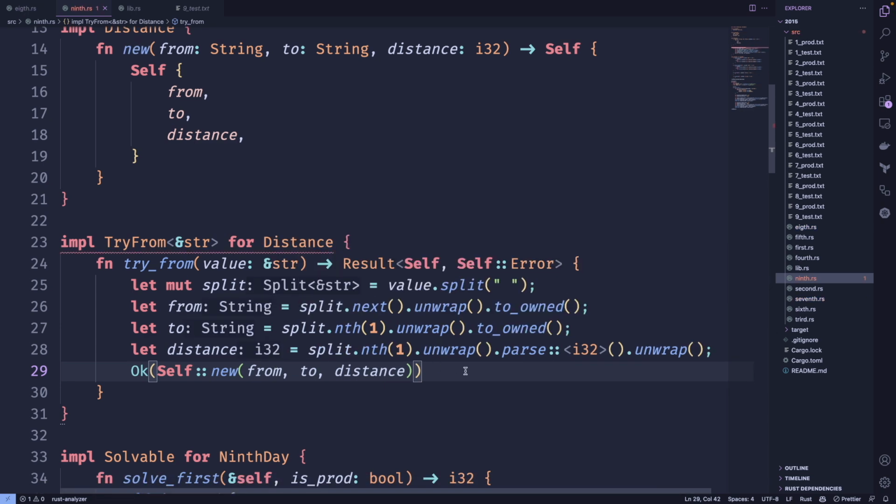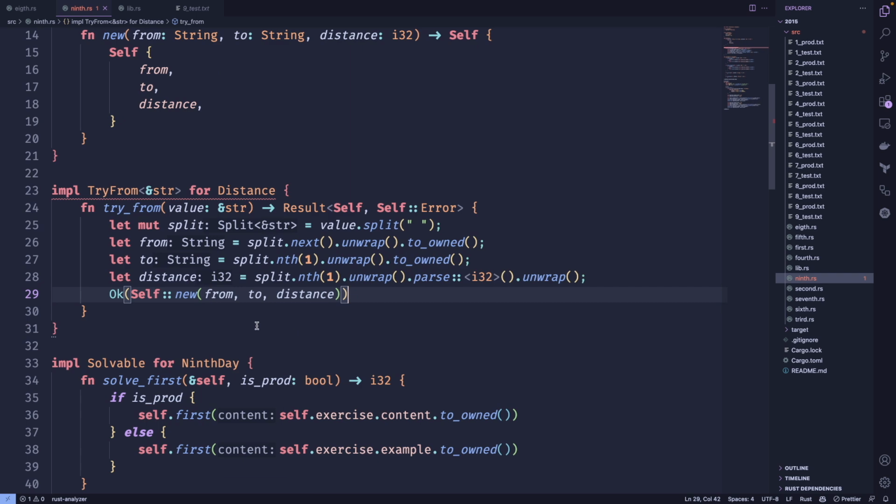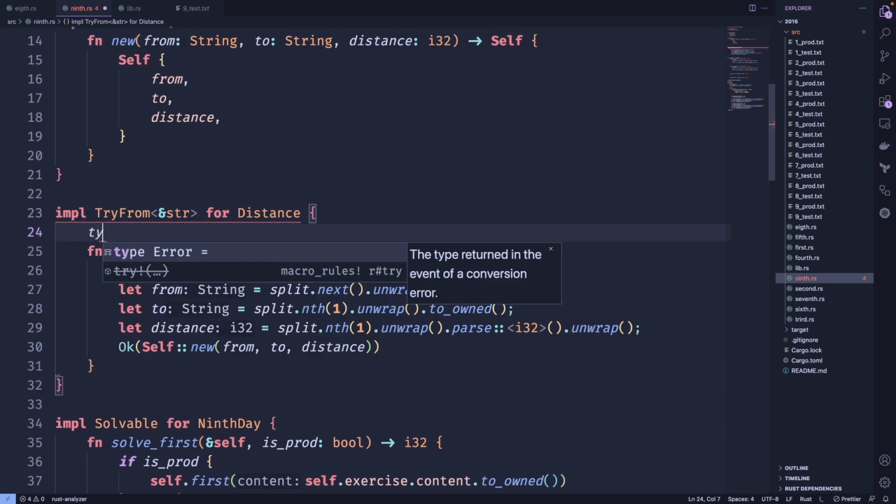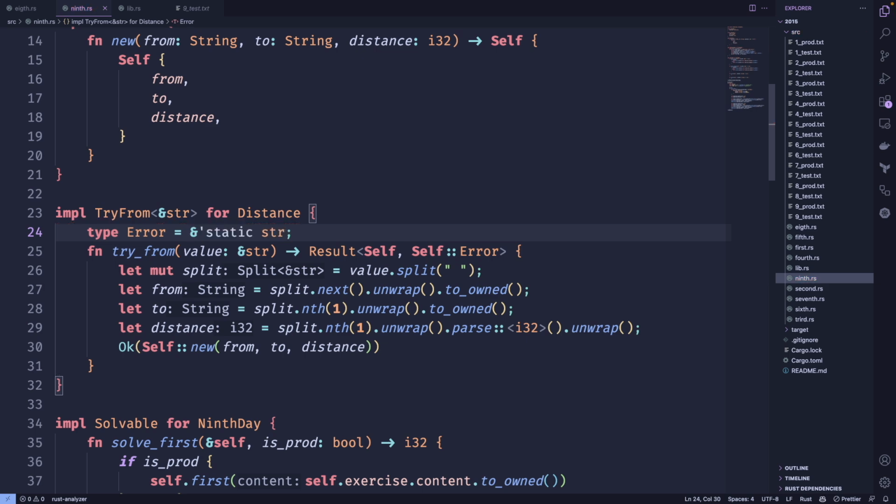Let's see. So yeah, looking good. So we should actually specify the, so that should be a string.